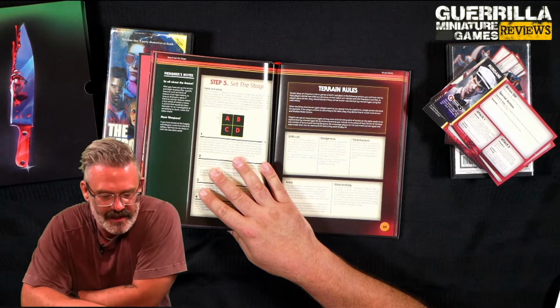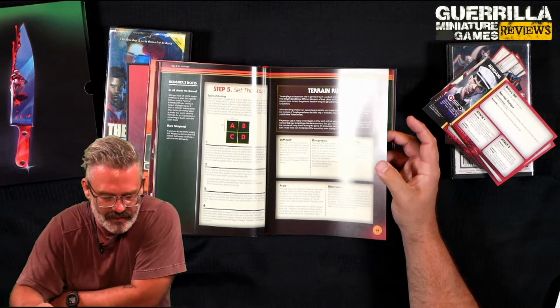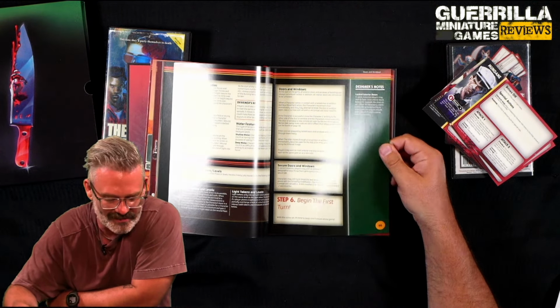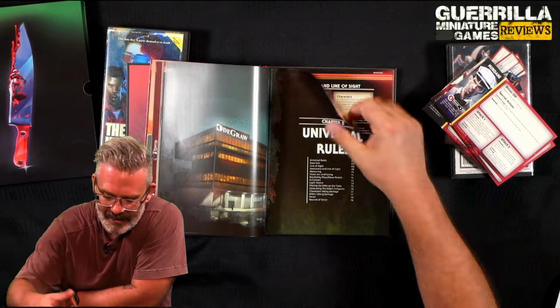Then you set the stage, so you divide the table usually into quadrants. You have the different types of terrain that you can place on the table. And then you're going to secure your boards and doors and windows. All the doors and windows are either open or closed. It can be locked and unlocked. And then you get to play the game.